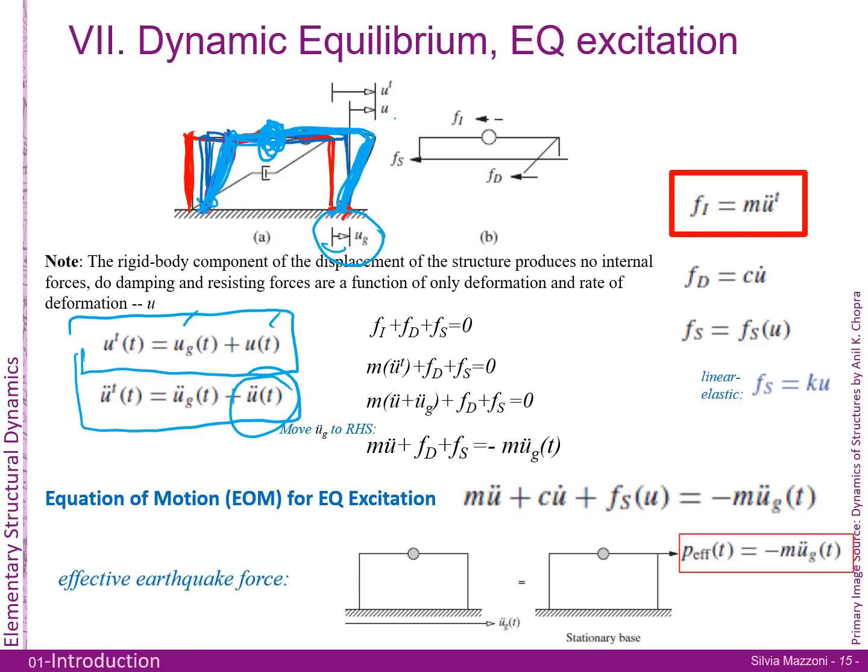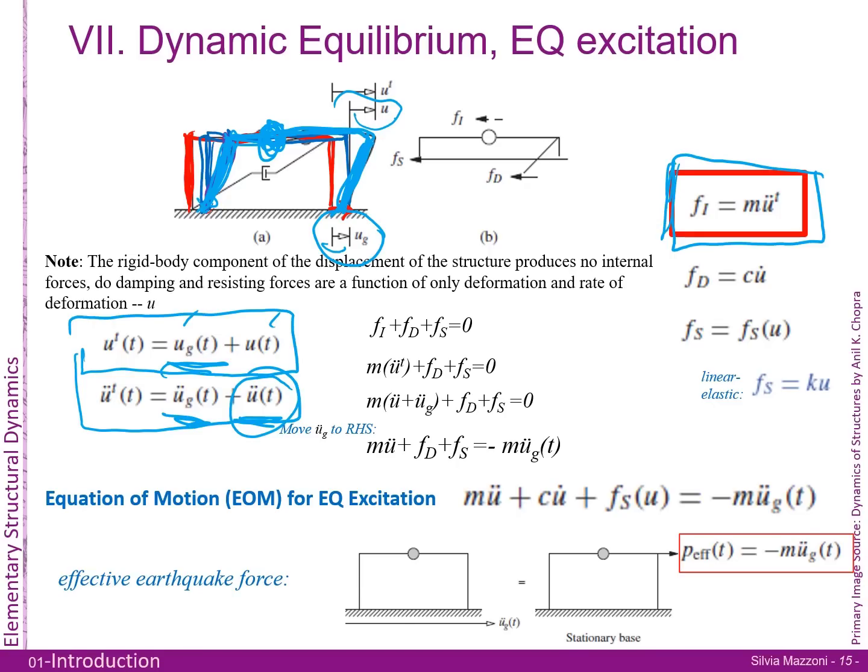This is really important, because there's a couple of things to keep in mind with what's going on with our physical system. And I really want to make sure that you guys understand here that the inertial force is resisting the total acceleration of your mass. Until now, we only thought about the mass times the second derivative of u. But that's because we didn't have a ground that was moving. It was a fixed base, which I'll show you at the very end how we deal with this. But when you have a ground moving, your total acceleration of your system is actually the ground acceleration plus your u double dot, okay? Which is easy, and that's fine.